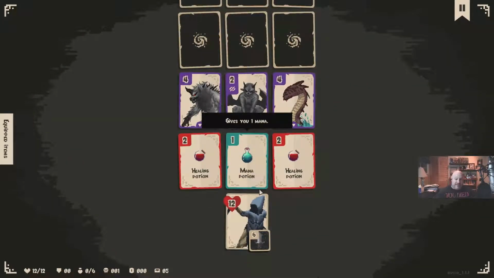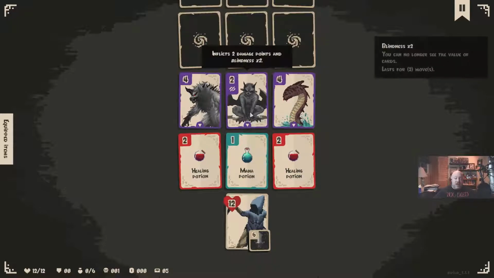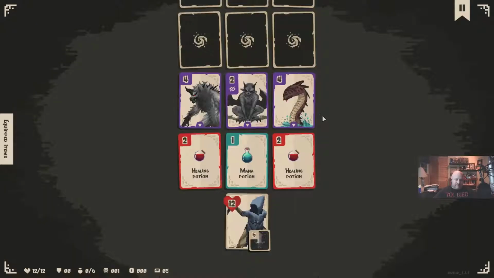But it's dead. Now the great thing is, I have a mana potion. I can finally start to build up my power. But the minute I go to the mana potion, I'm going to get attacked by the Gorgon, sorry. We've also got sea snakes and werewolves. Really, I don't have much of a choice.